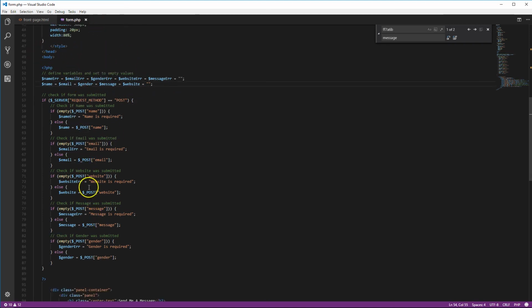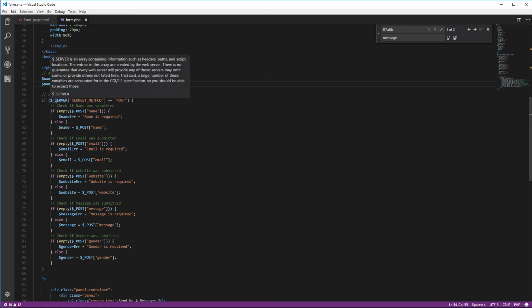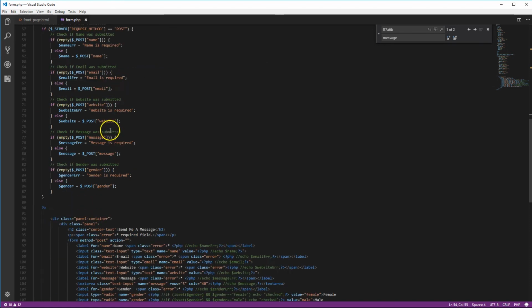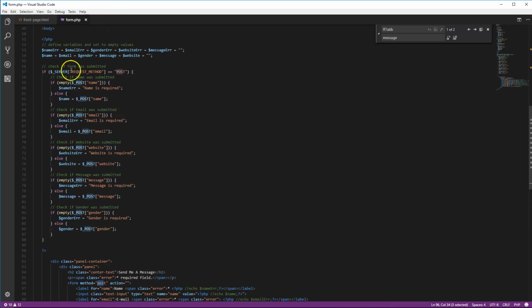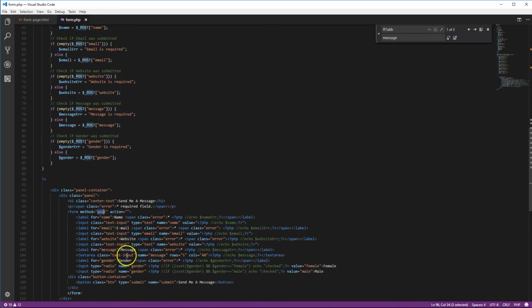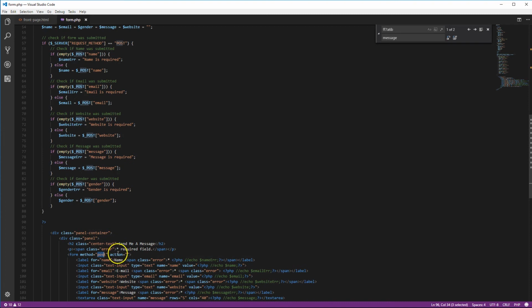And then I'll come down a little bit, kind of walk you through it as well. Basically this function right here goes in the server, takes the request method and checks to see if it is equal to POST, which as you see right here, our form is POST, so it'll be GET. So it checks to see if this form has been submitted, and if this form has been submitted, it checks to see if each item is actually empty.